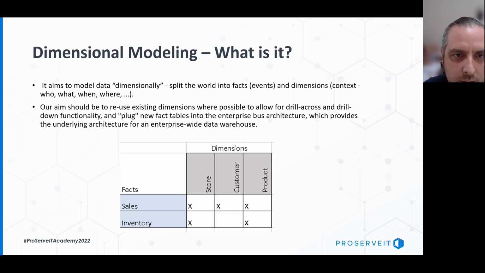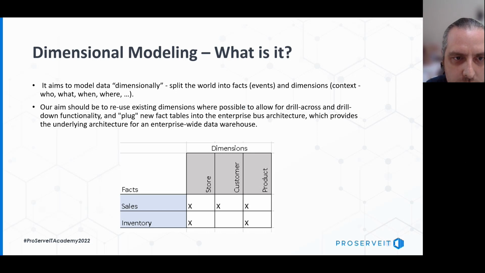So one of the goals of dimensional modeling is to reuse existing dimensions where possible. There's a bunch of reasons for this. The main ones mean that you can now look at different sets of measurements and drill across them.